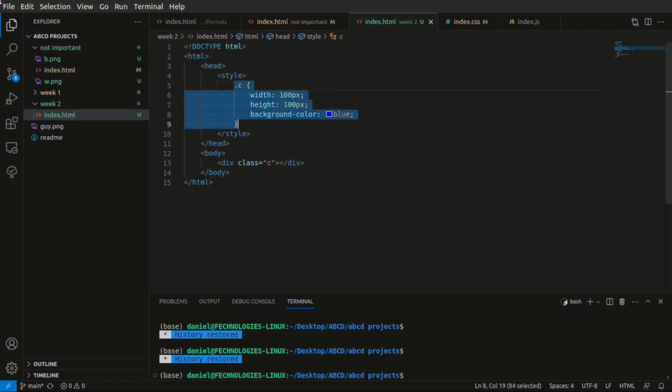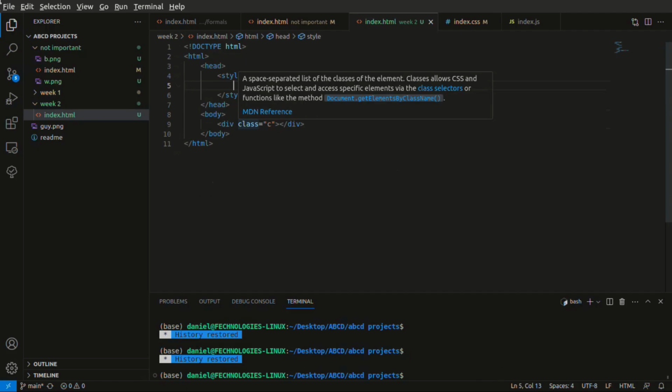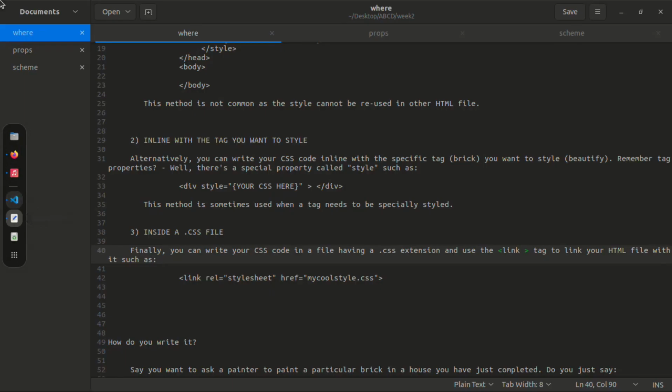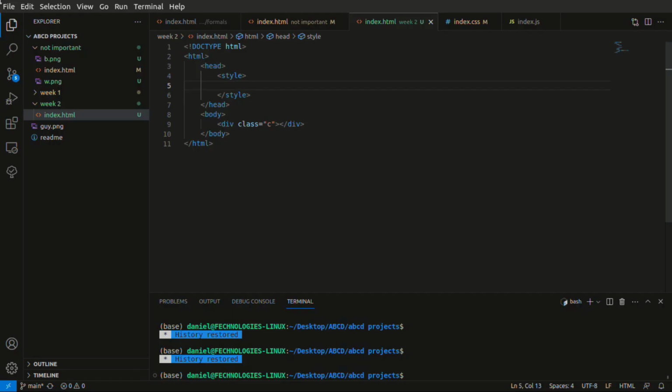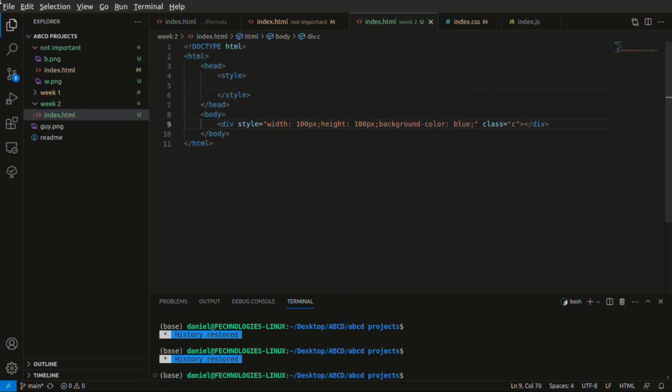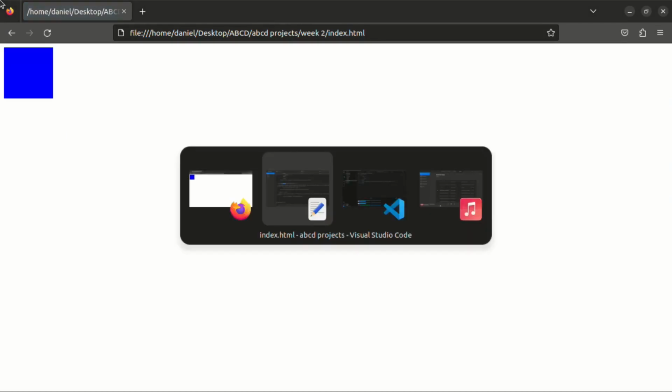Now, the same way you've been able to write it here, I can delete this and then go back. You see there's nothing there again. So let's go to the second method of styling in line with the tag. So you can also come here and write style, and then put that width stuff again, and then put that height stuff again, and then put the background color, and then you go back to your code, and voila, you have this again.